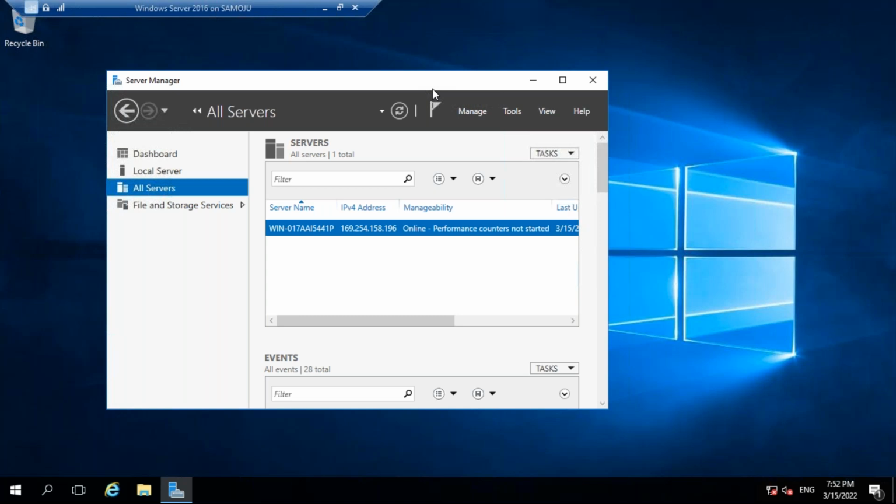Managing the remote servers is the new feature. What I can do is group all the servers as a server group. I can install the role on the server group, where it will install on every server. How much time is it?